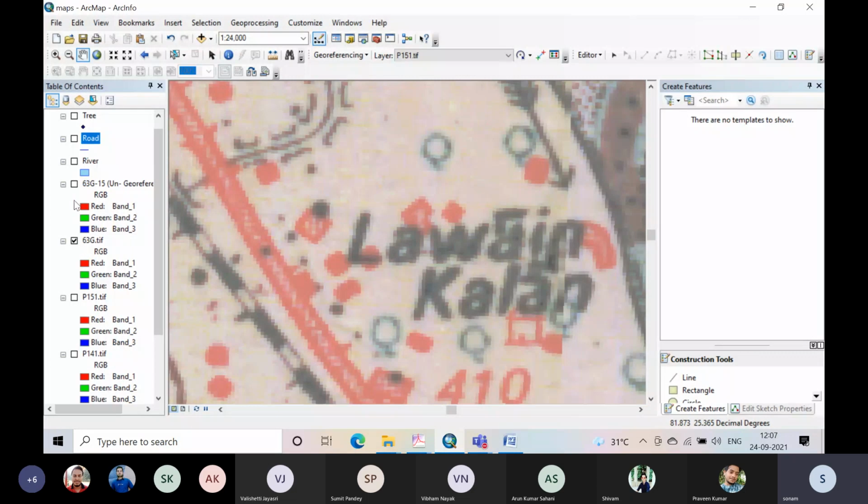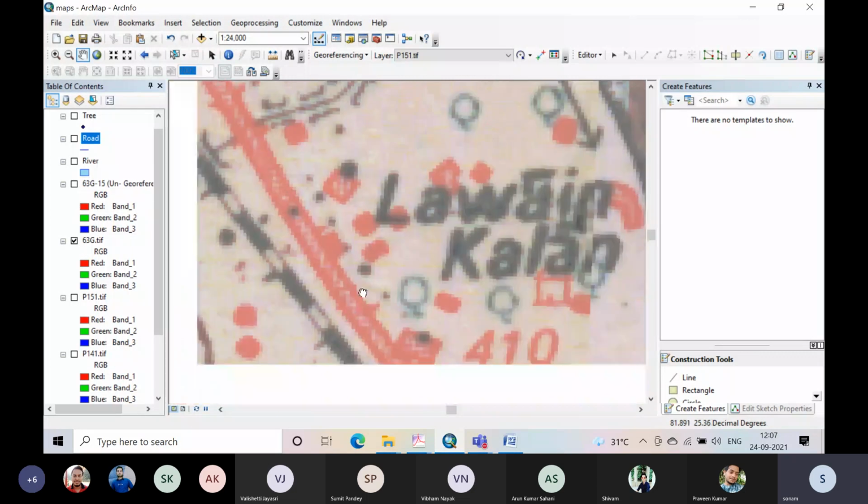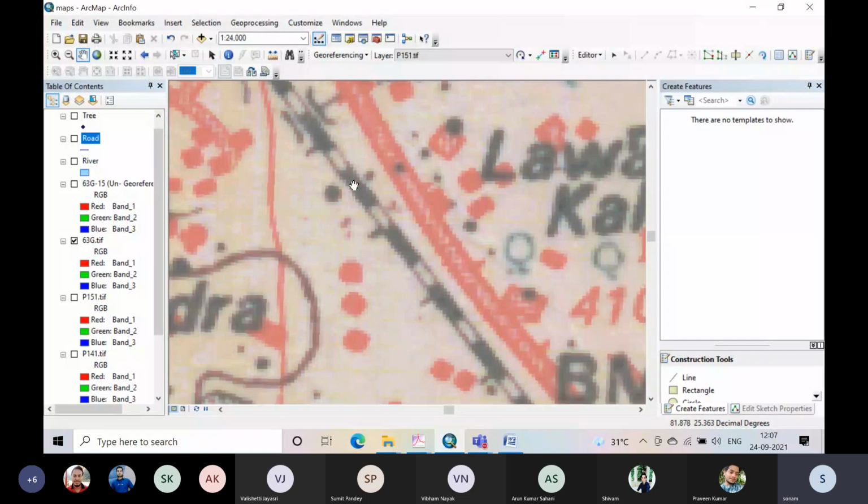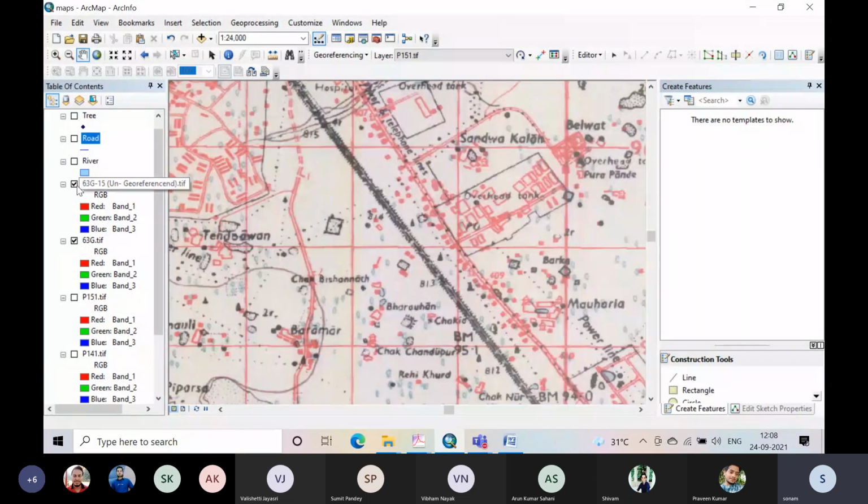Now this one is a small scale map. You can see the black line over here and the red line over here. The red line is the railway line and the black line is the road. Now I am going to change the scale because there is a little bit of screen lag, it will take time. So you should see the difference. Is it visible? The difference is visible to all. The gap between the road and the railway line.